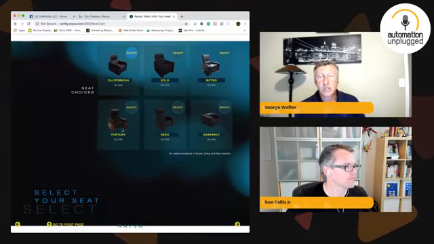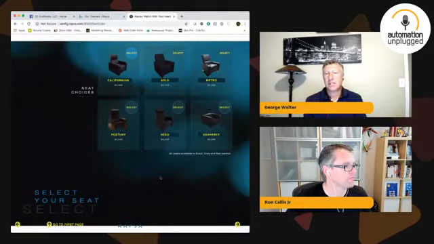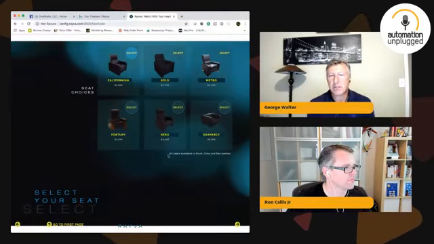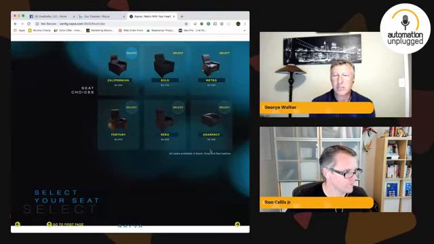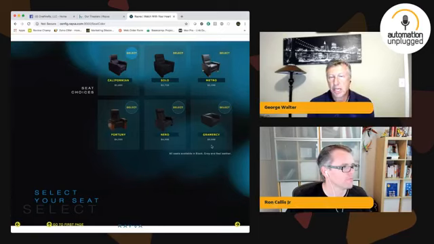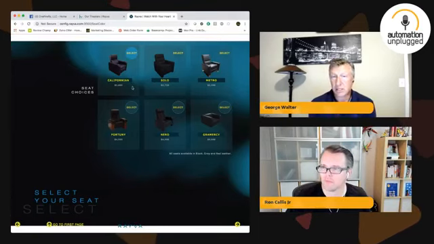So step 3 is selection of the seats. And we've got some examples in there from a couple of different manufacturers, but as you know, there's almost an endless supply of seat options. And we work with the integrator to populate this page with the specific seats that they sell at price points that meet their customers' needs.